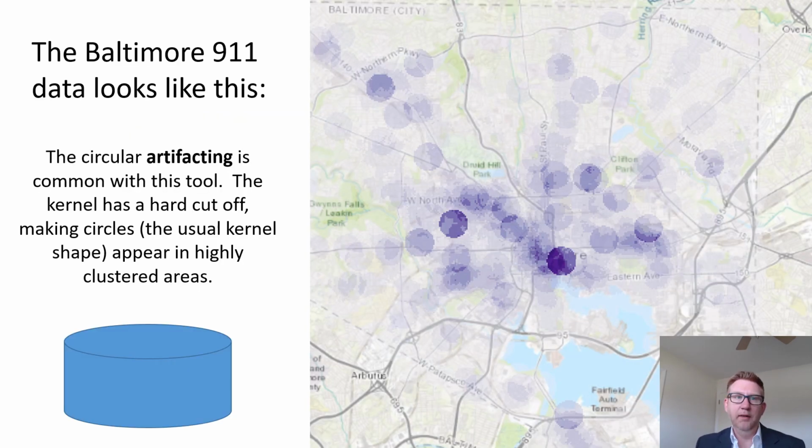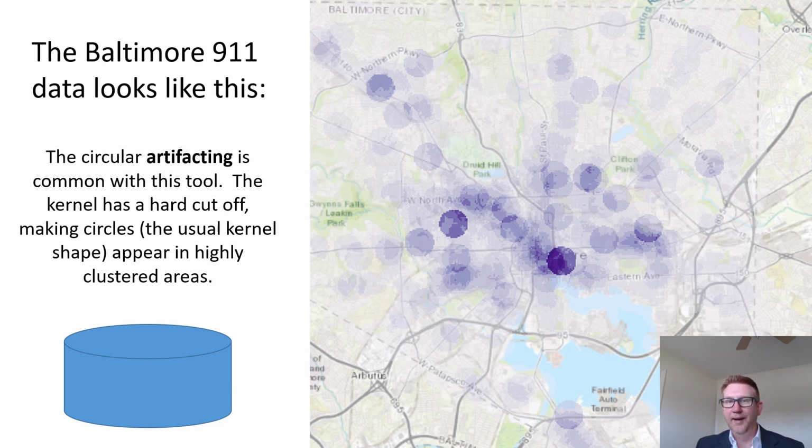Last time we talked about the Baltimore 911 data. So if you need to take a quick look back at that with the point data, you can. Essentially, what we're doing is taking each point. We're overlaying a fishnet raster, and at each point we're putting this hockey puck down and flagging those pixels that fall within the hockey puck distance.